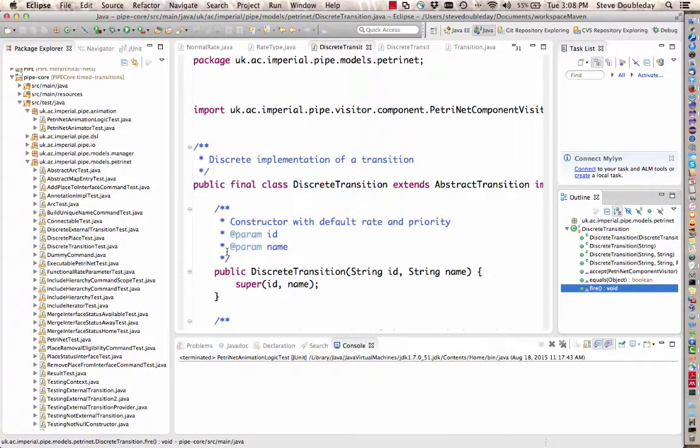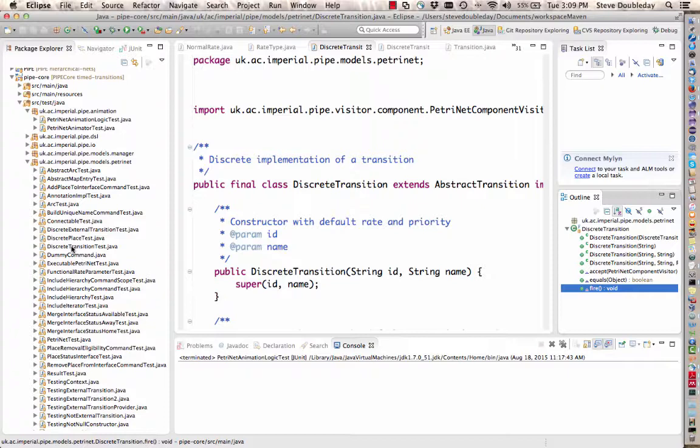So if we look at discrete, in thinking more about a place to start, well, we talked about running a whole petrinet, and that's a petrinet runner test. And then we said, well, maybe that's not detailed enough. Maybe we need to figure out what happens when a particular transition runs.